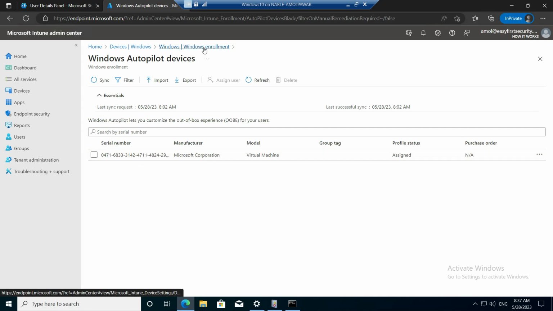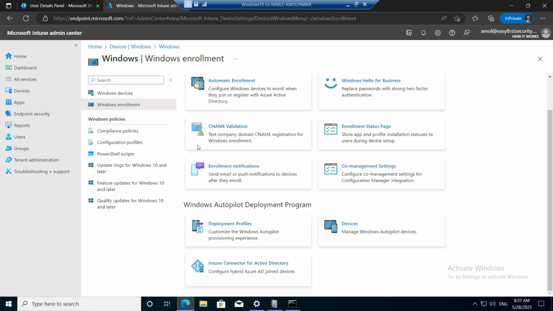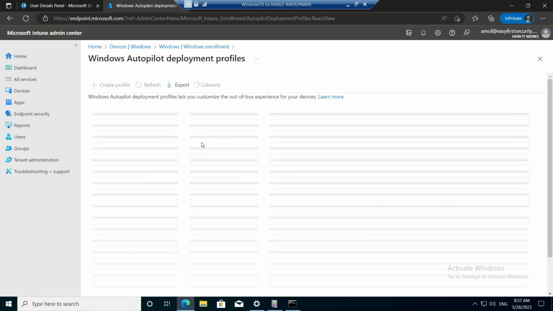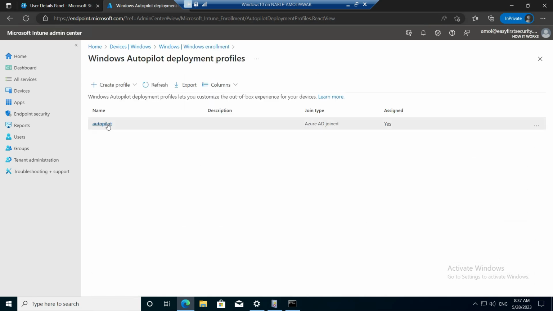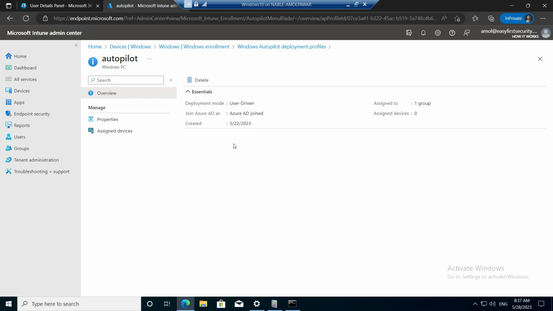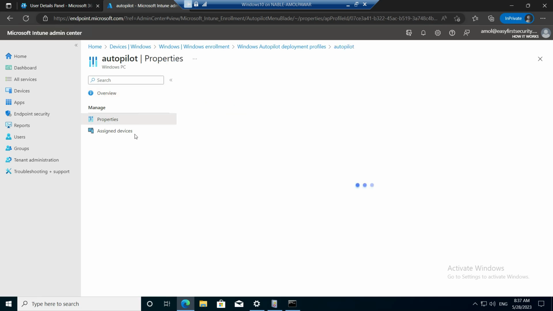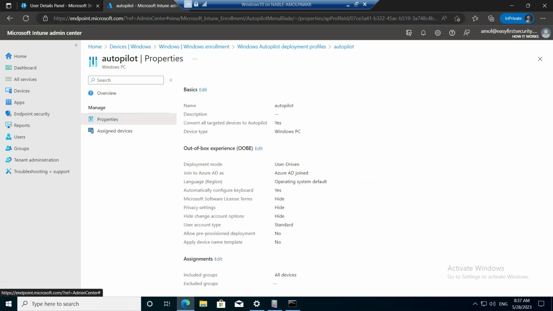Okay, in the previous video this device was not listed here because we had not registered that device. Now any device you enroll in this Intune tenant is automatically going to register for Autopilot. Why? Because we have created such a policy that all target devices will go for the auto enrollment.